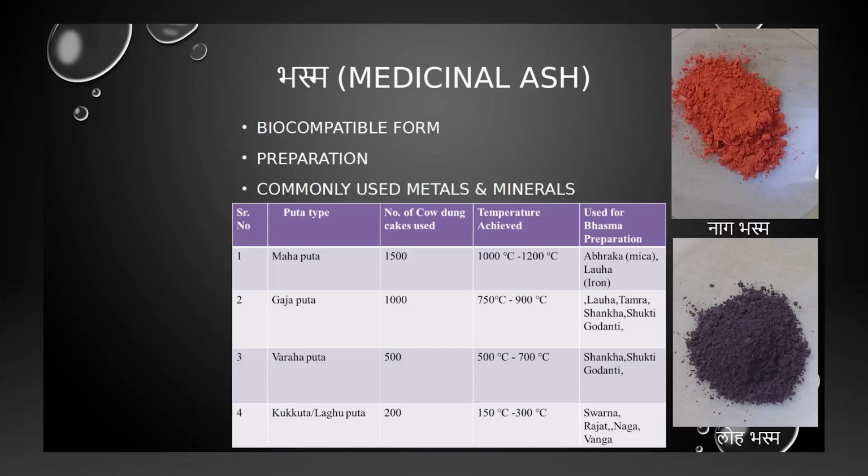In Ayurveda, Bhasma refers to a specific type of herbo-mineral formulation prepared through a unique process of incineration and purification. Bhasma is a fine powder or ash-like substance. These processes enhance the therapeutic properties, resulting in the medicine becoming highly potent even in minute doses. The preparation of Bhasma involves the following steps.